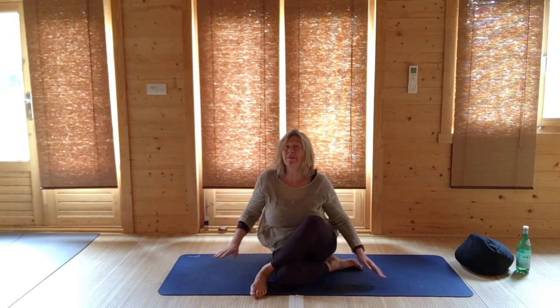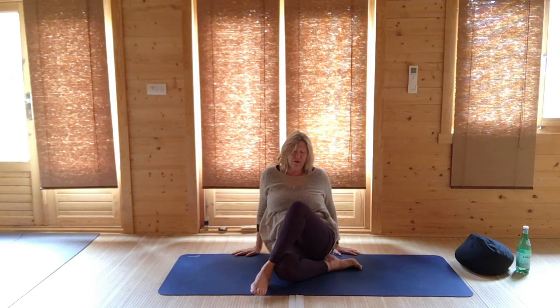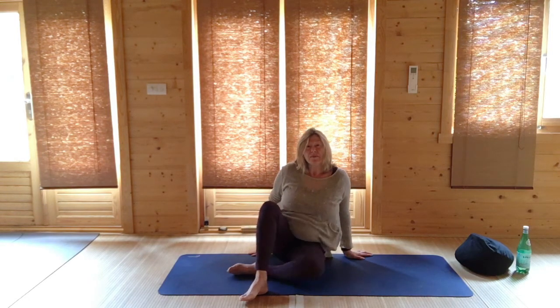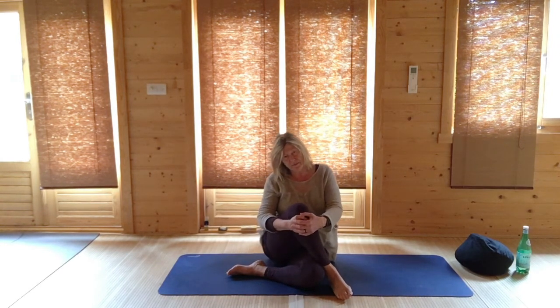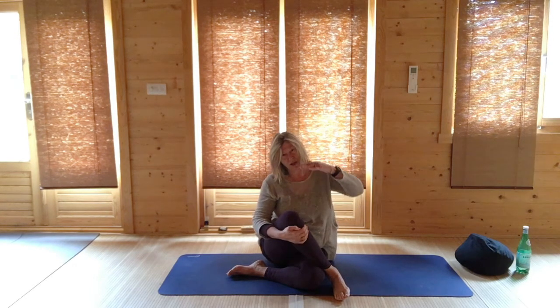And then sitting up, hands either side of you. And we're going to cross over, so unravel your left leg off your right, bend your left knee and place your left knee on the ground. Your right leg goes over it, it's like fish pose, hugging your knees into your chest. And then choose how you want to turn to the right.